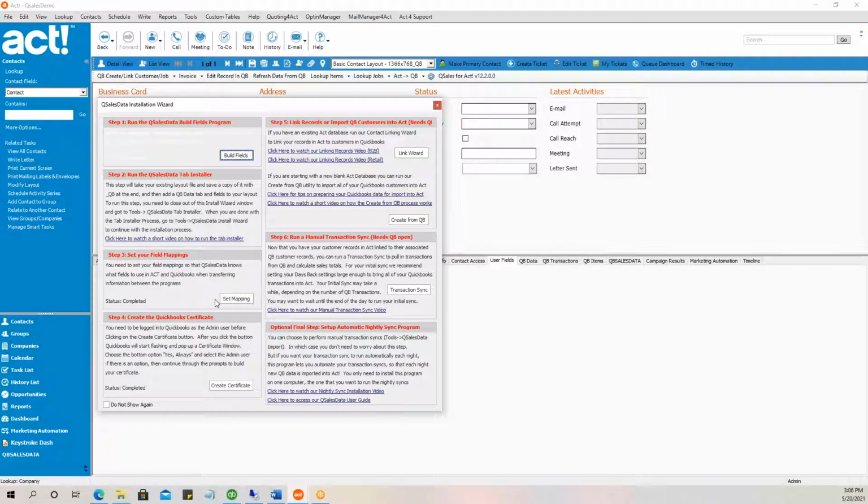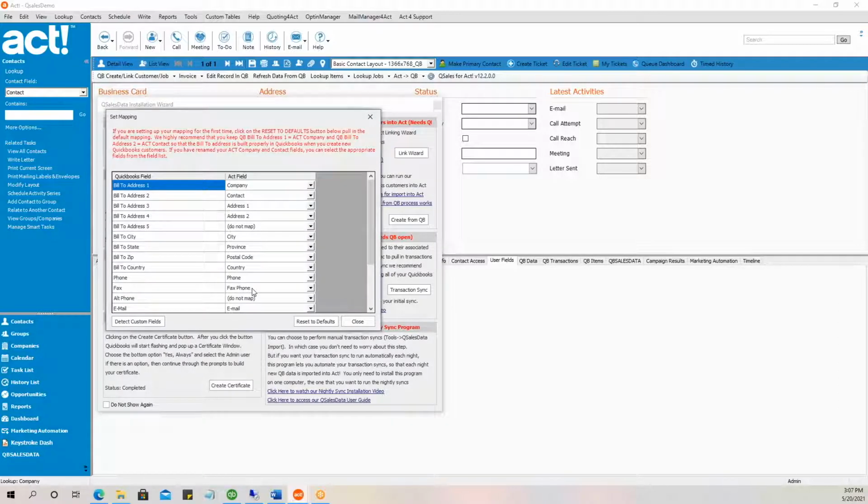And it's funny, we've had some discussions with the original developer of this. We've kind of laughed and said we should probably reverse the setup up here. But the set mapping basically means you're going to see a lot of information going back and forth between ACT and QuickBooks. And setup mapping basically means you want to make sure that the fields are mapped properly, so that the proper address fields, countries, and things like that. Now I've enabled some of the custom fields so you can see some of these, but generally we just tell people to click on restore to defaults, and that will map up most of them accurately.